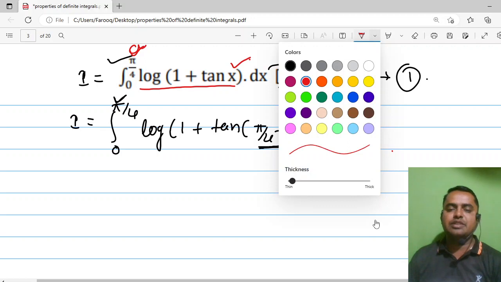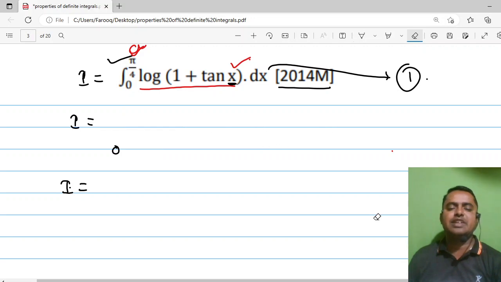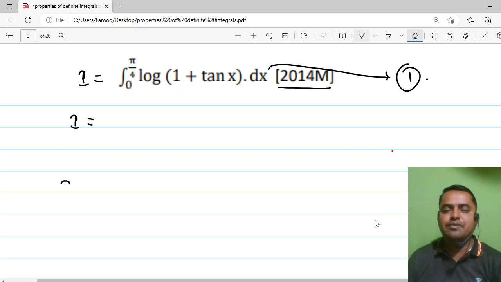Now come to the next step. Now I is equal to, here the thing is that wherever x is there, change it in the first step only by using the property a minus x. Instead of a, 5 by 4 is given, so we have to make it 5 by 4 minus x. Here, I will explain this step once again by the property. Call this equation 1.